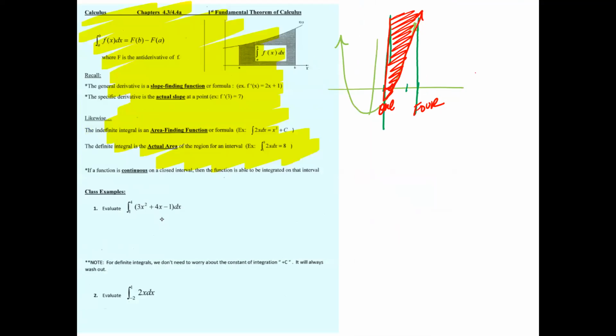So then what I would recommend doing is using your antiderivative. So you're going to go ahead and find the integral of 3x squared plus 4x minus 1. So 2 plus 1 is a 3, so I'm going to divide it by 3. So then that's going to be an x to the third power. 1 plus 1 is a 2, divided by 2. Plus 4 divided by 2 is just 2x squared. And then, of course, negative 1, the integral of that is just negative 1x. And we're going to evaluate this between 1 and 4.